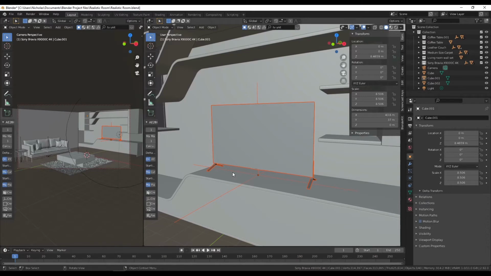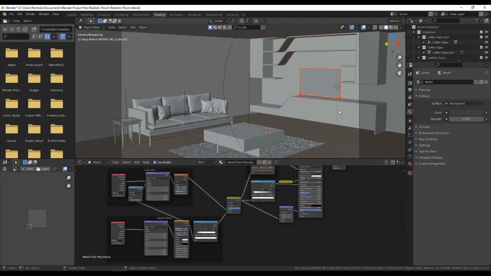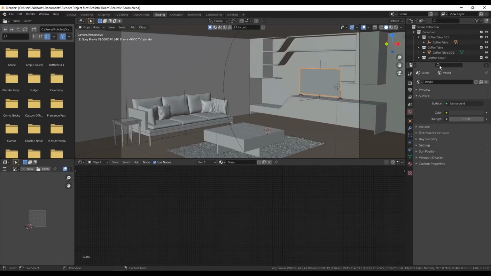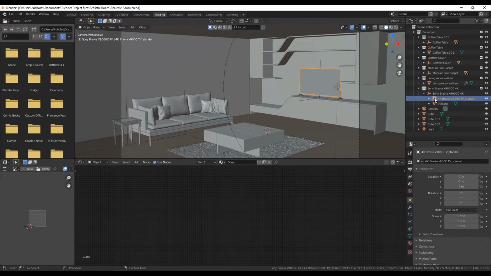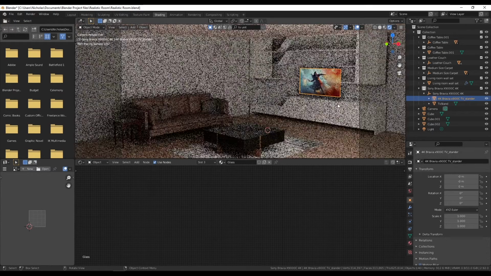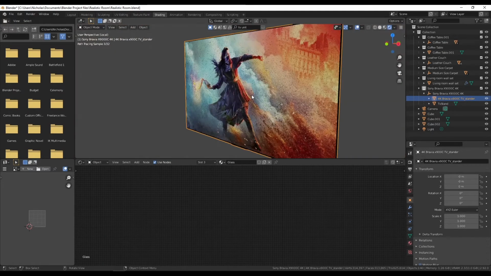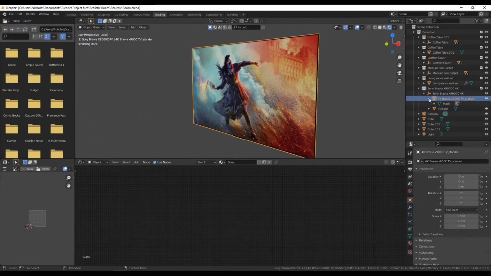Okay, so let's go to Shading here quickly and select our television. And what I want to do is take that image on the television and make it an emissive surface so that it will throw some light into our environment from the television itself. And maybe you can see that in the reflection of the floor or the cabinet itself. So we're going to go to the display material there.